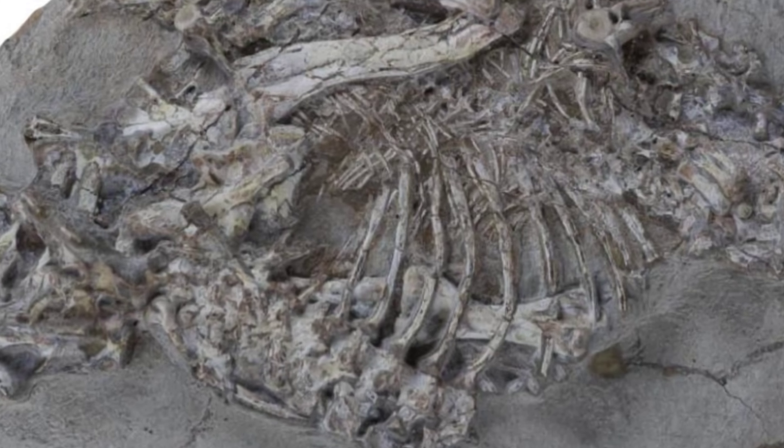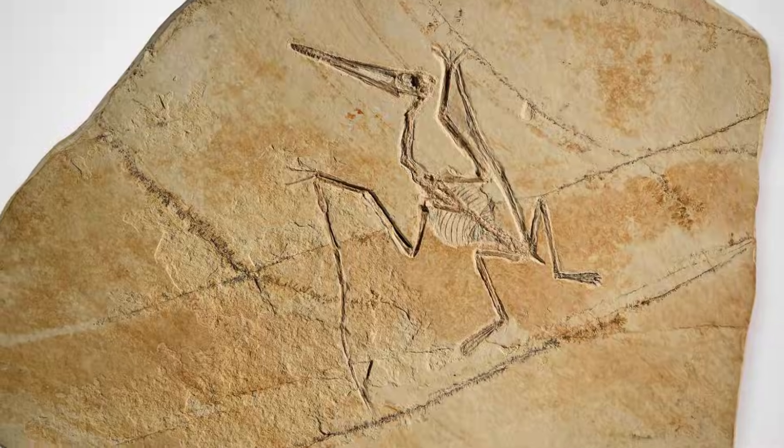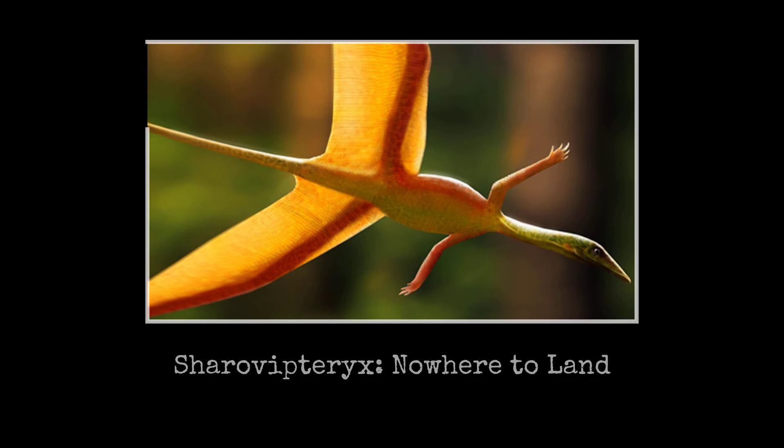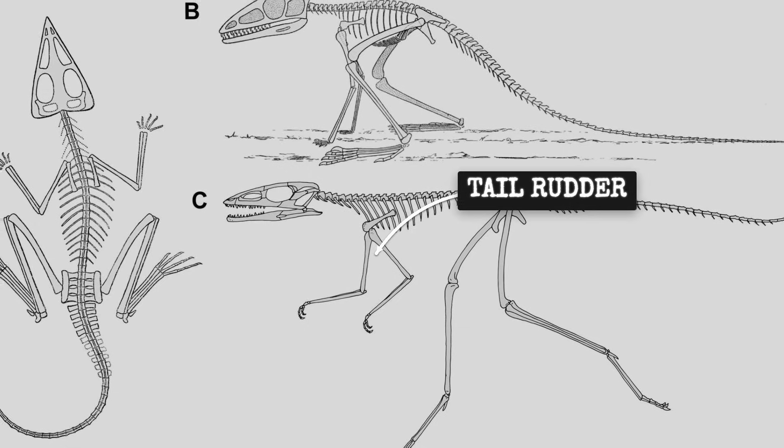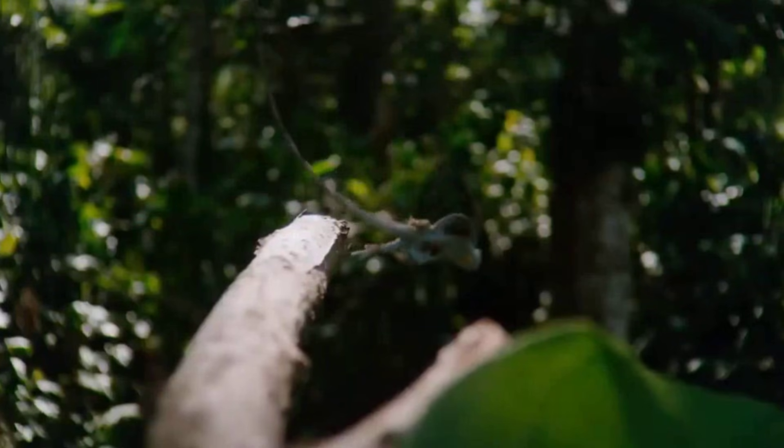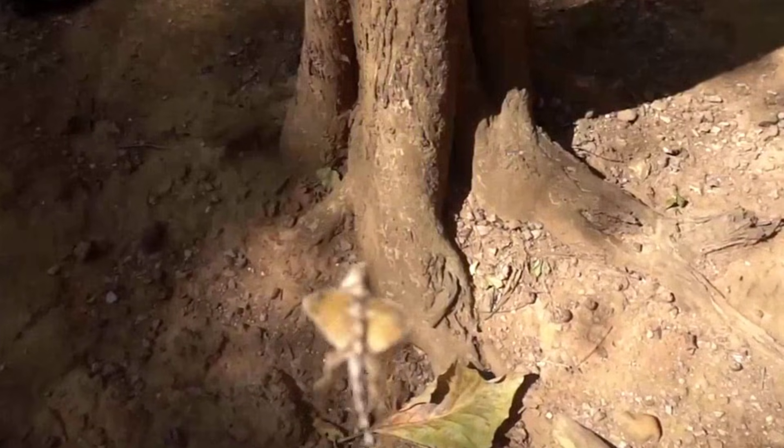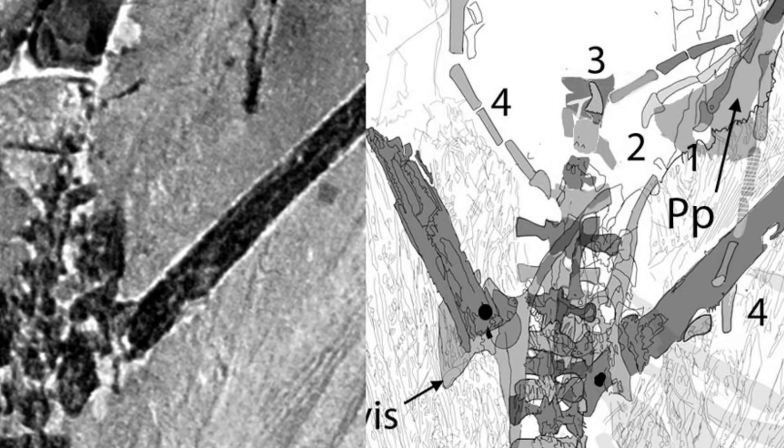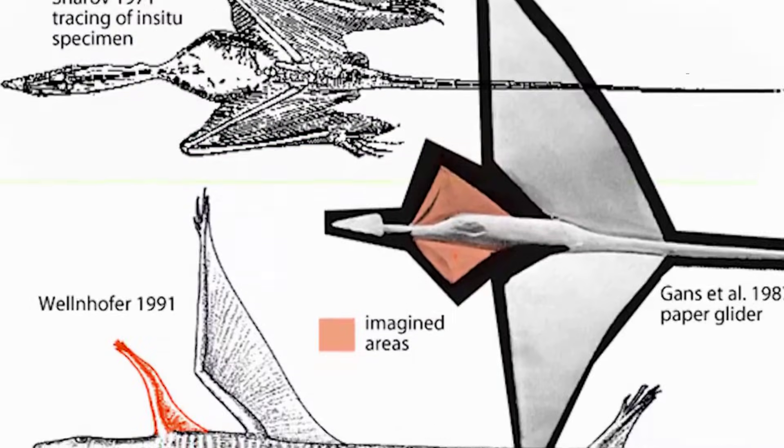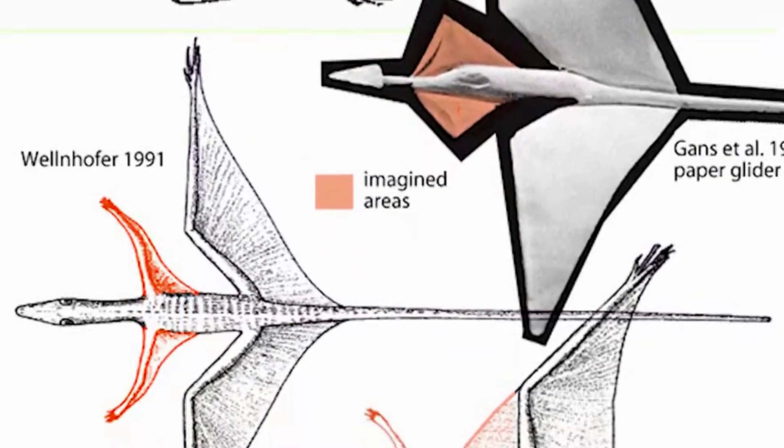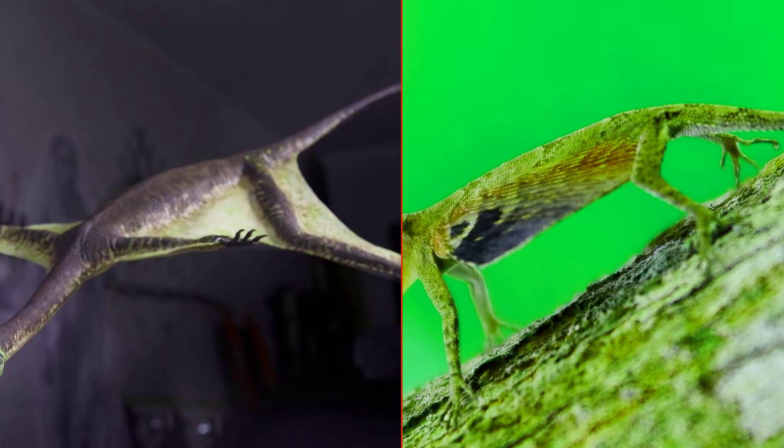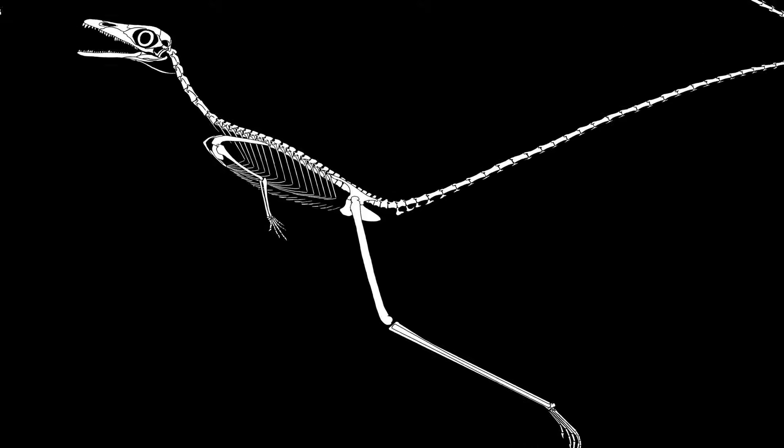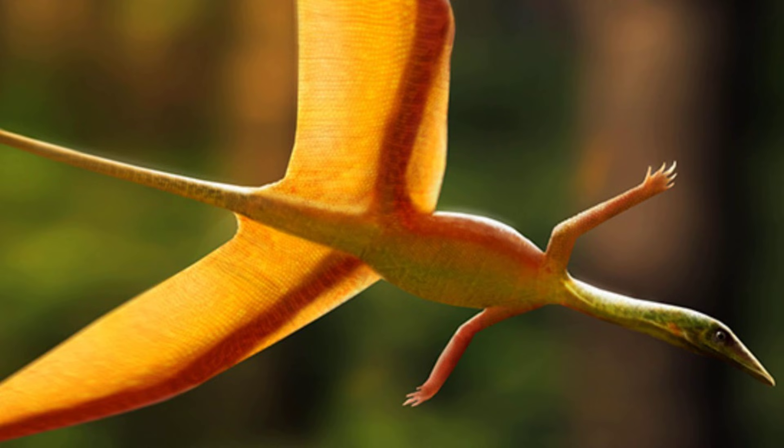The fossil shows the animal spread-eagled, legs extended 90 degrees from the body, tail stretched straight back. This is the gliding posture, but it was also the landing posture. That means every landing was a full-body impact. Legs absorbed the shock and the tail acted as a rudder. There was no way to slow down gently. Modern gliding lizards can adjust their ribs mid-flight to control speed and angle. Sharovipteryx wings were fixed. Once the legs were extended, the membrane was deployed. No adjustment, no fine control, just aim and hope. Aerodynamic models show Sharovipteryx could glide at shallow angles, maybe 20 to 30 degrees. That is better than some modern gliders, but maneuverability was limited. To turn, it had to shift its weight, twist its hips, bend its tail. There were no wing flaps, no aileron control, just body movements translated into directional changes.